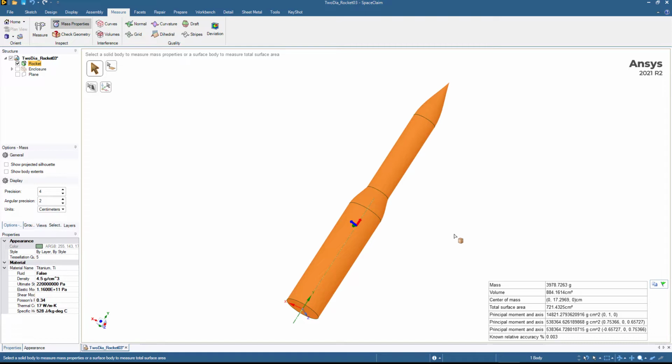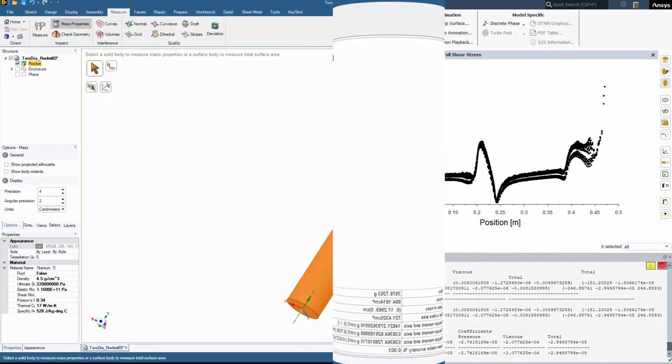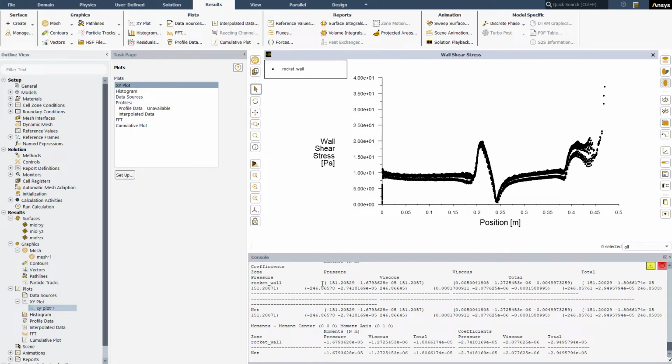In Fluent, we will plot points for center of gravity as well as center of pressure to visually understand where each point is located. We will now return to Fluent to calculate the center of pressure from our simulation. Fluent has the capability to calculate the center of pressure for us. To do this, navigate to the Results tab in the Reports section.